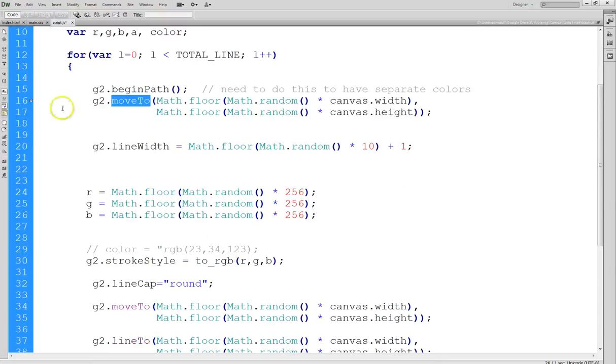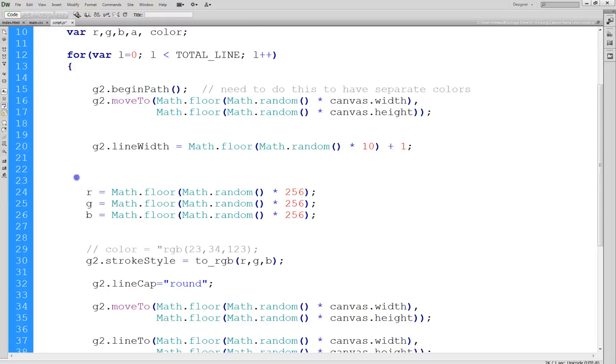And then basically I'm setting my line width, and I'm randomizing that, and that's going to be from 1 to 10 basically. And I didn't want to have it 0, obviously, then the line wouldn't show. It turns out that 1 is pretty small. If you get up to around 10, then you can actually see the ends of the lines, and I'll show you about the line cap and that in a second.